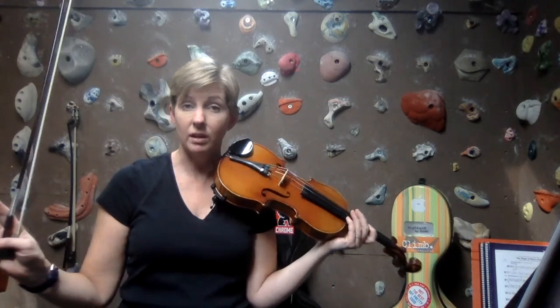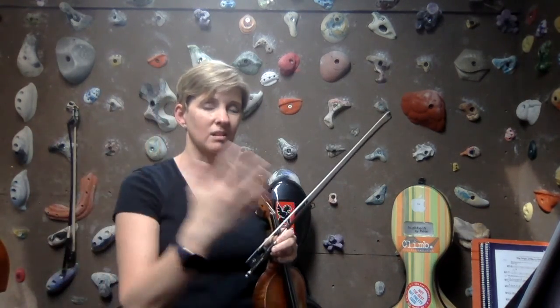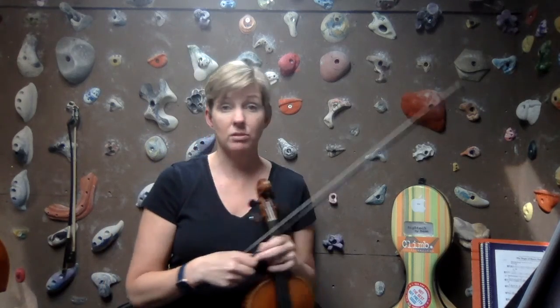So that's what the second violin part should sound like. And again, be very careful with the tuning. This one does not sound like much of a melody by itself, so that just makes it a lot more challenging to tune. Next, we'll move on to the viola part.